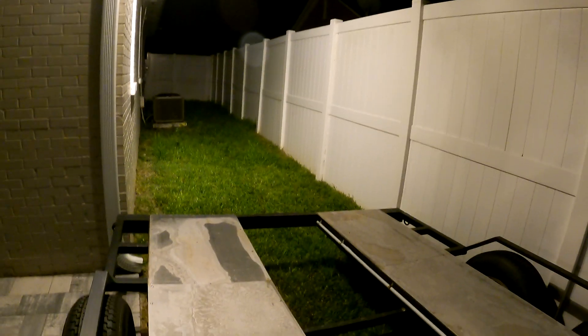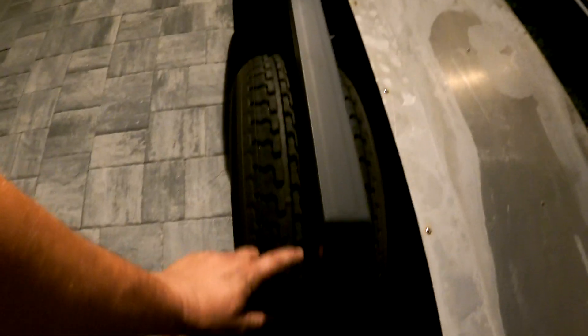Nine minutes from way over there through the grass to its home. For me, this thing is the difference in having a trailer at the house or not - it makes a huge, huge help for me. The trailer parks here, I really want it to go down there but it's about three inches too wide. The axles stick out past the deck width that I made, so it's kind of built for a specific purpose. It's a little bit of a small trailer but we'll get something bigger eventually.